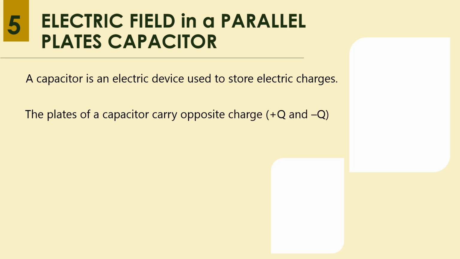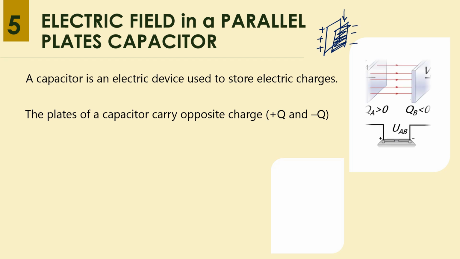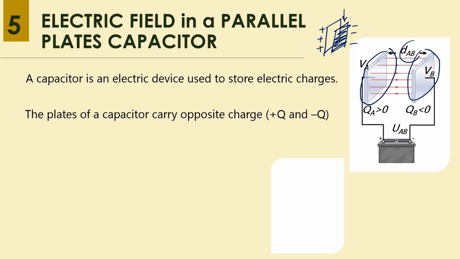A capacitor is made up of two plates, usually separated by an insulator between them so that they don't touch each other. The two plates will carry charges, positive on one and negative on the other. This is how a capacitor looks, a parallel plate capacitor. Two plates separated from each other by a distance d. One of the plates is charged positively with a charge QA, while the other is charged negatively with an equal value, minus QA.